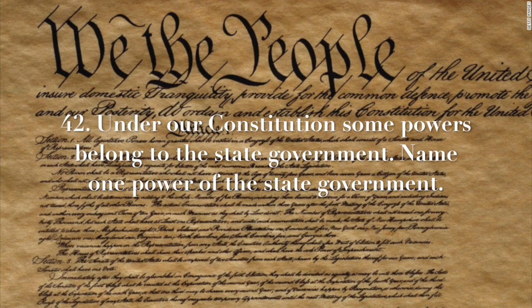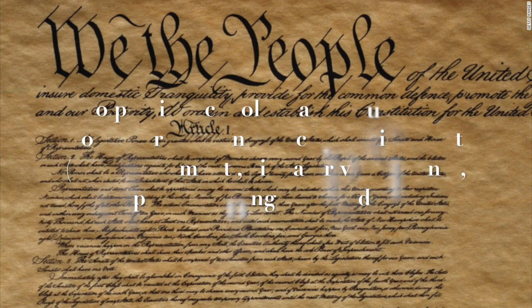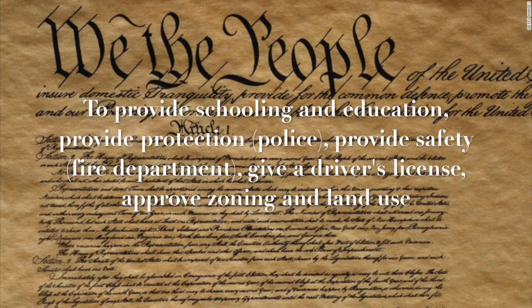Name one power of the state government. Answers include to provide schooling and education, provide protection, that's police, provide safety, that's your fire department, give a driver's license, approve zoning and land use. Please be careful. Question 41 references federal government and question 42 references state government. Do not get these two confused.